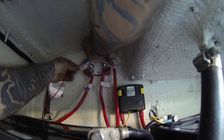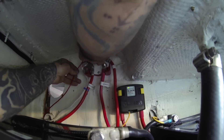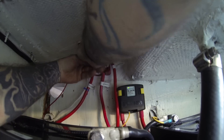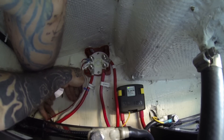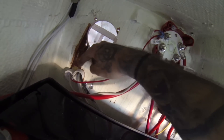After everything's dialed in I'll come back and label this so it tells me it goes to the charger, and I'll secure all my wires. That's going to the charger through our little gasket — I used an old hose that I epoxied in so we have cable runs that won't chafe. It's softer than the bulkhead — a better solution.